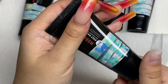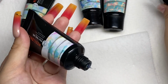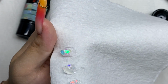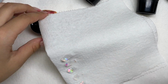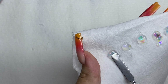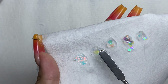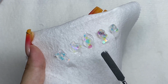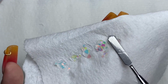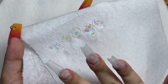So the first polygel we got here that we are going to swatch. The next glitter we got here has stars. Next we have heart glitters. Okay, so here are all the glitters. It's kind of hard to see, but this first one has butterfly glitters. The next one has stars. Third one has hearts. This fourth one is like hexagon, I don't know. And then the last one has square glitters. So I'm just going to be doing literally each of these glitters on every finger.